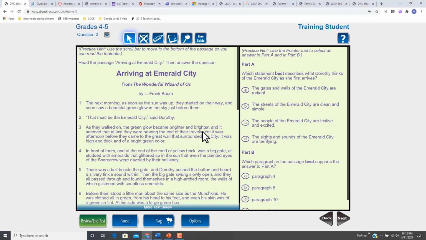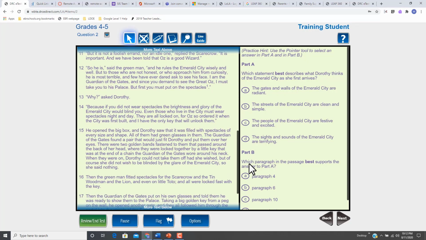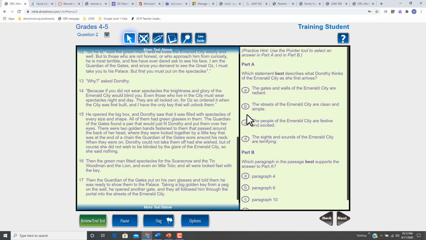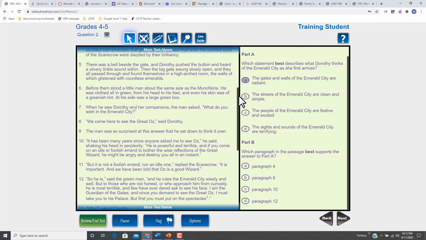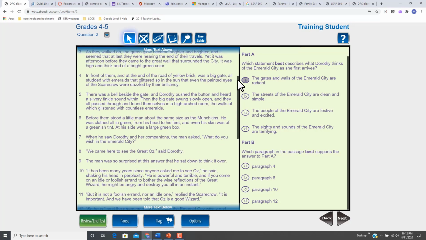So I do the same thing. So you have all these same tools available. You have all these paragraphs for this passage, and you have your questions. But then part A, let's say you were able to get very easily, but then part B you were not. So you're having a little issue with part B. So you went to paragraph 4, so it says which paragraph in the passage best supports the answer to part A. So you go into paragraph 4, which is here. So notice this is paragraph 4 that we're referring to. So you read it again. You go to paragraph 6, you read it again, and so on, but you're still not sure.